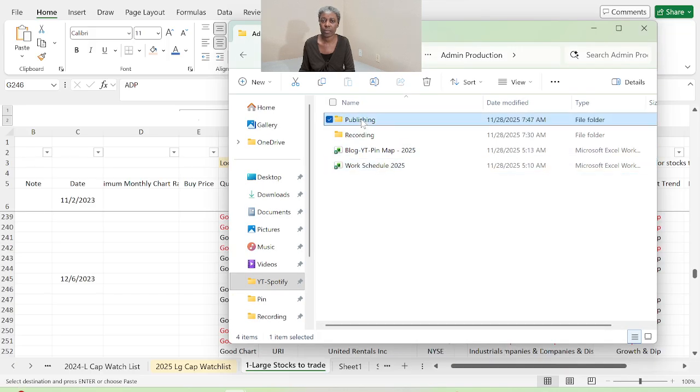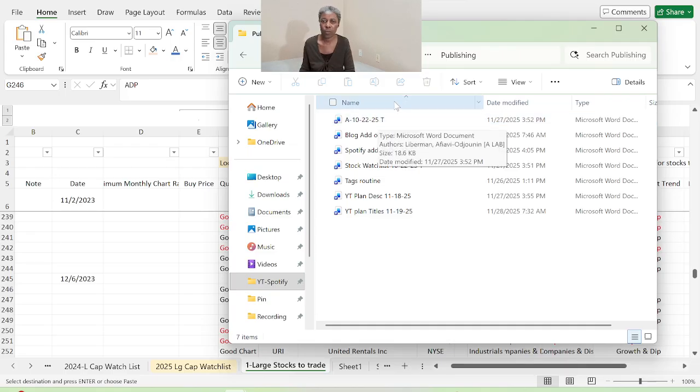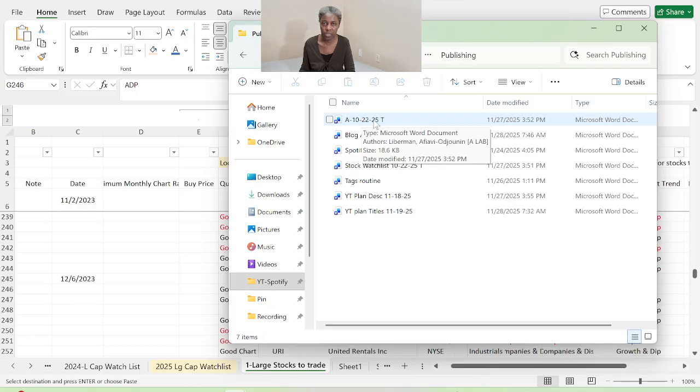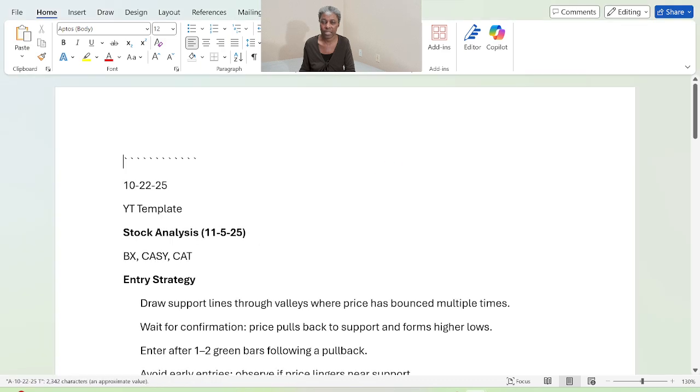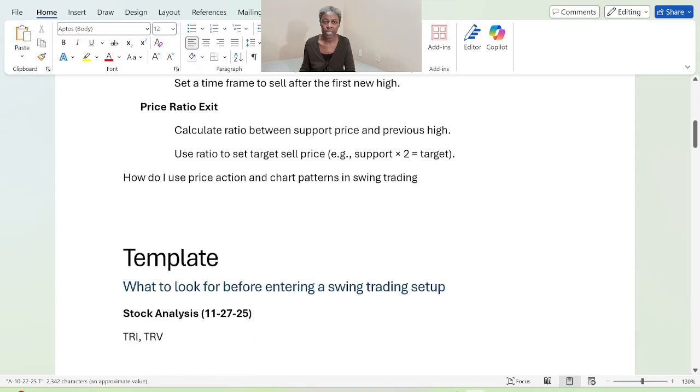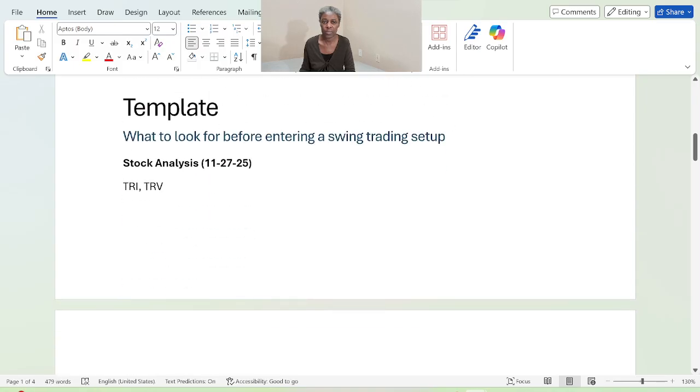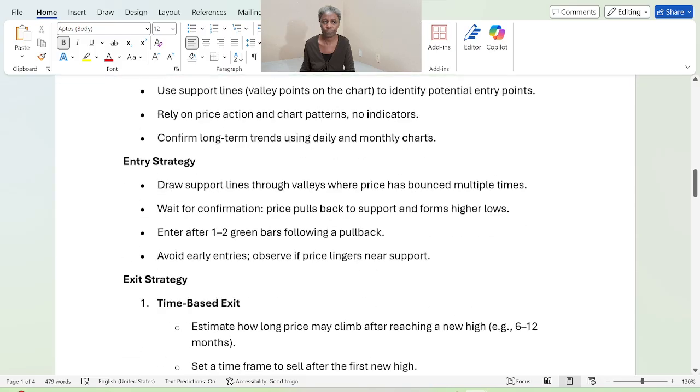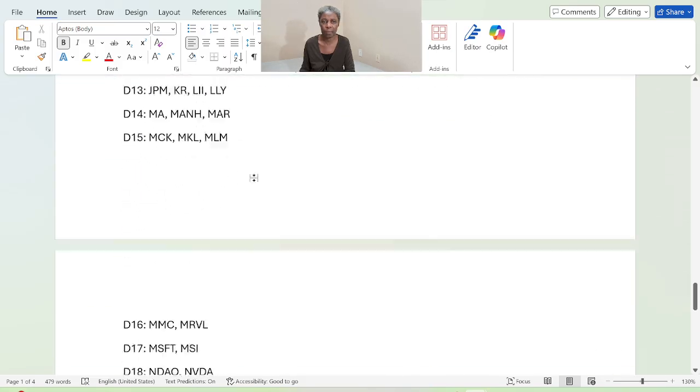And then to publish, we have a folder for our publishing. We have our description. This is a description there, and for our swing trading, another one. I have two descriptions for two different videos. So we have this one that I will just update for today, and I will put this one here, and I have that at the bottom.